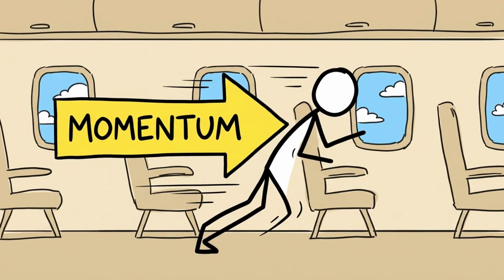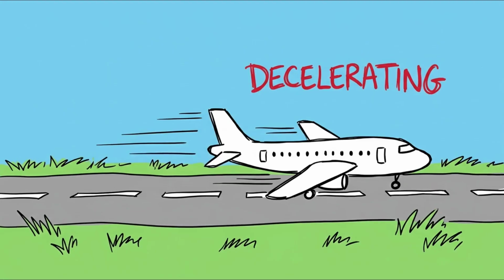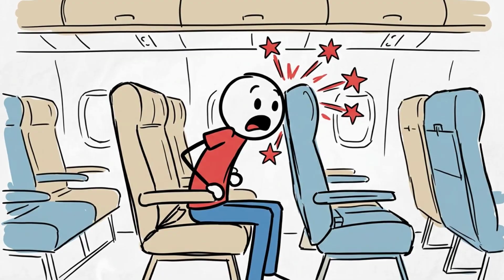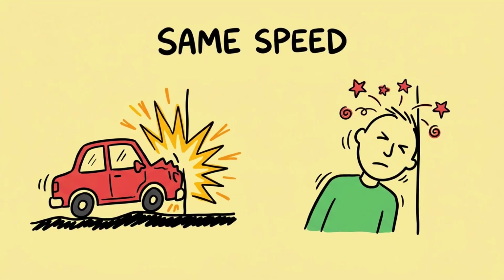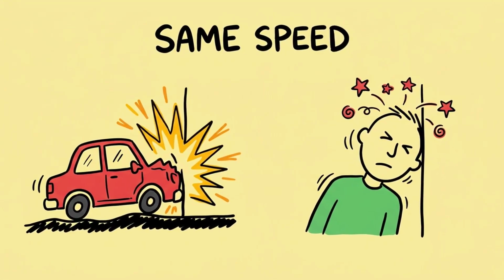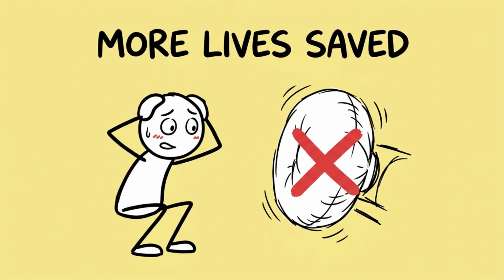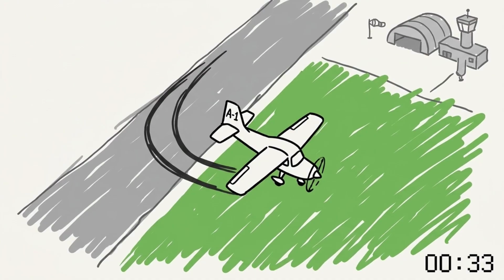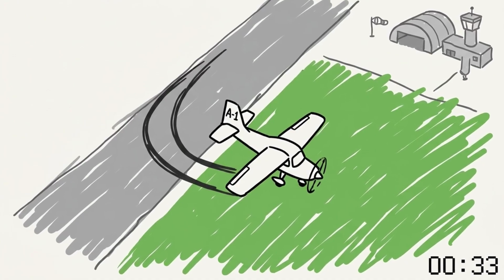The reason for this is that during impact, your body gets thrown forward at the same speed the plane just decelerated. So if you are sitting upright with your head free, your head is about to meet the seat in front of you at roughly the speed of a small car crash. But if your head is already there, the impact has nowhere to send it. It is the least cool looking position on the plane, and it has saved more lives than every airbag combined.